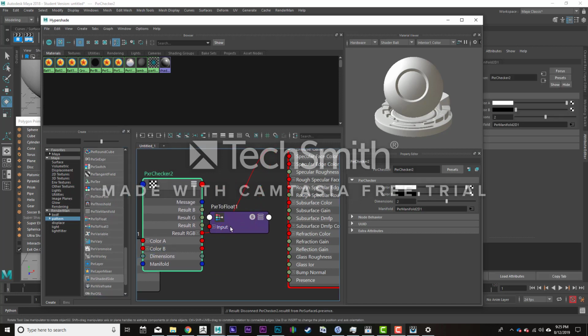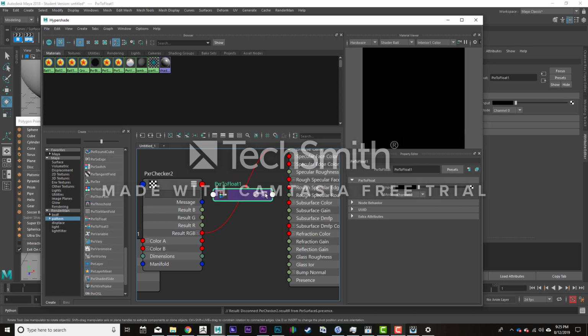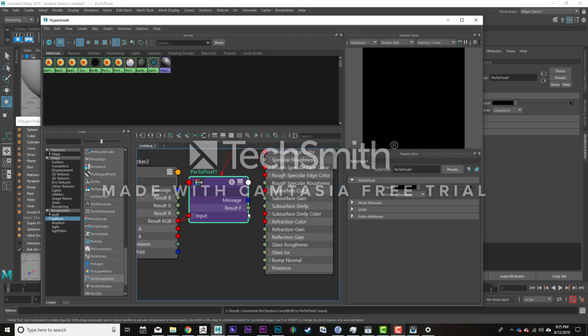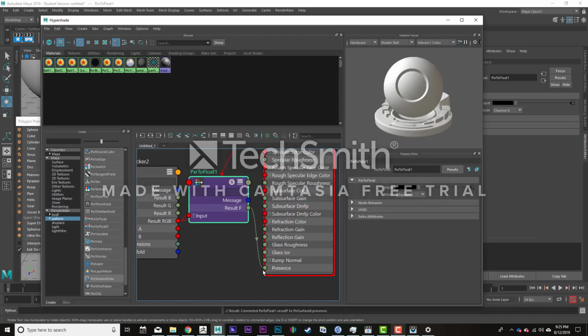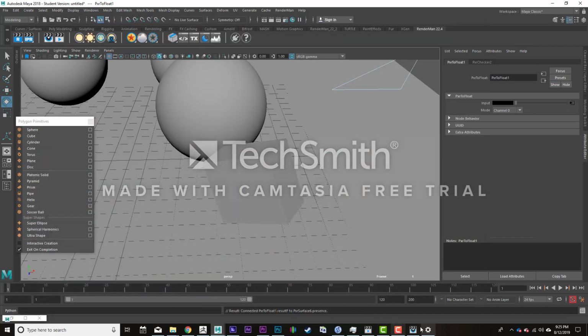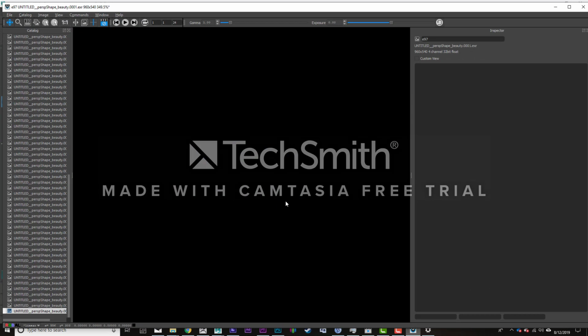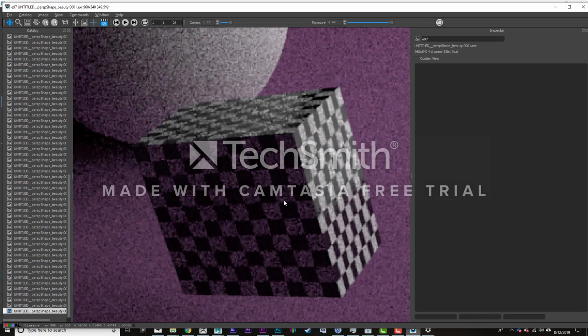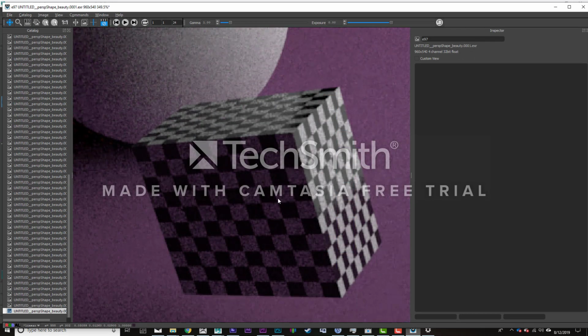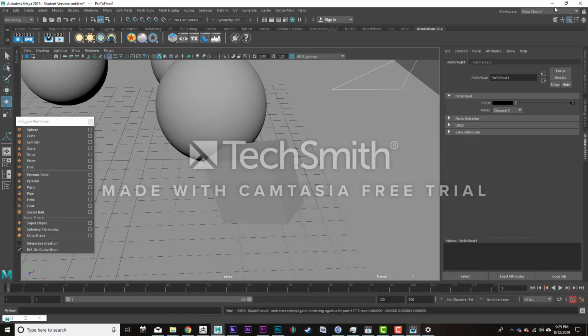We have a 2-float node that we can use, and basically that converts color information into just black and white images. So I'm going to take that result F and put that here. I want to see if that works. Not really, no.